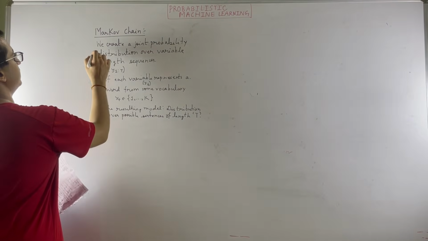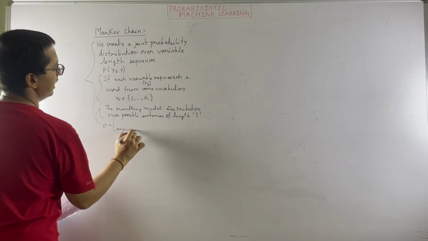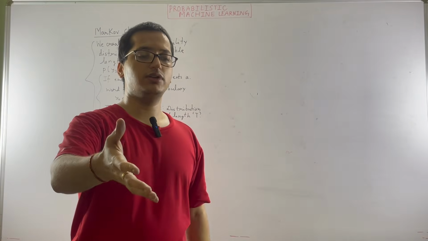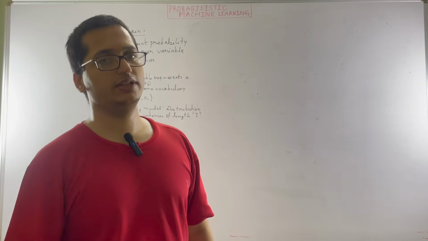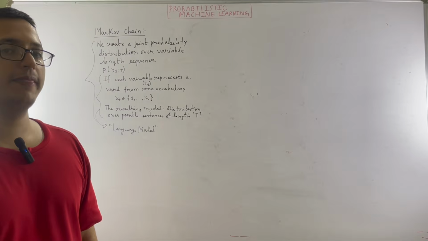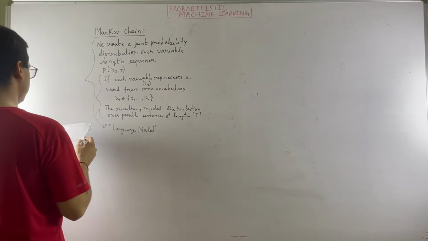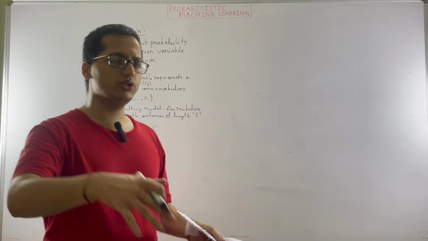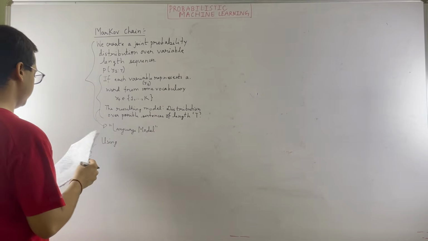This entire thing is what they call the language model, because you have some sentence, and each word from the sentence is drawn from some vocabulary. So it's a categorical distribution. So we have a distribution over a categorical distribution. That is a language model, and you can model that as a Dirichlet distribution, which I have not covered, but for now this idea is sufficient. Now why do I need a Markov chain? Because we will come to the chain rule of probability and then we simplify it using conditional independence assumptions. That's the utility.